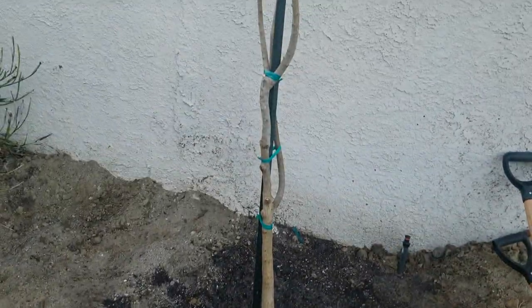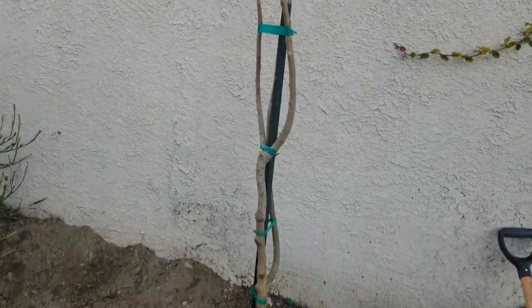We are done for now. This moringa tree is now officially planted. I'm super excited for this.